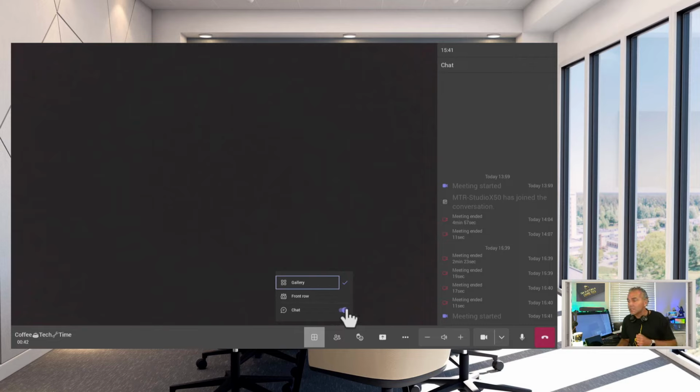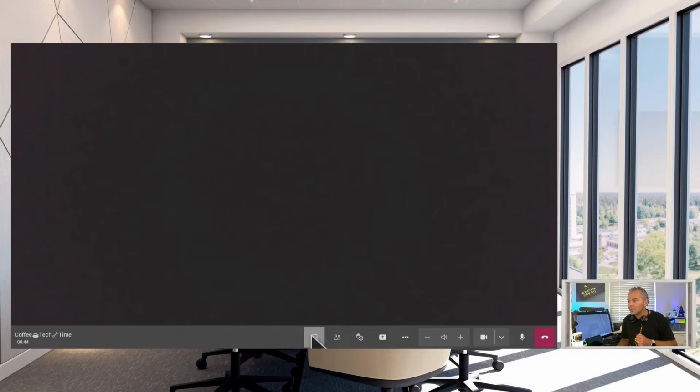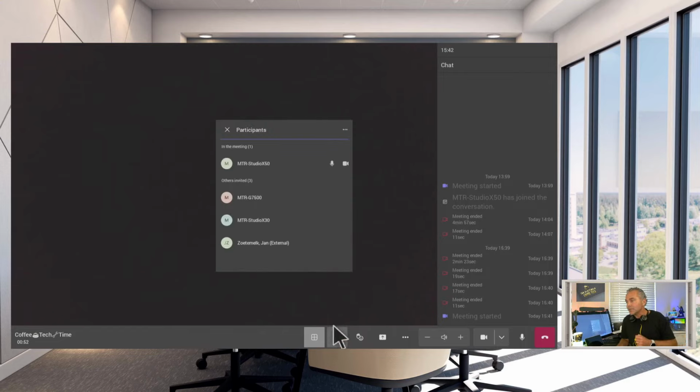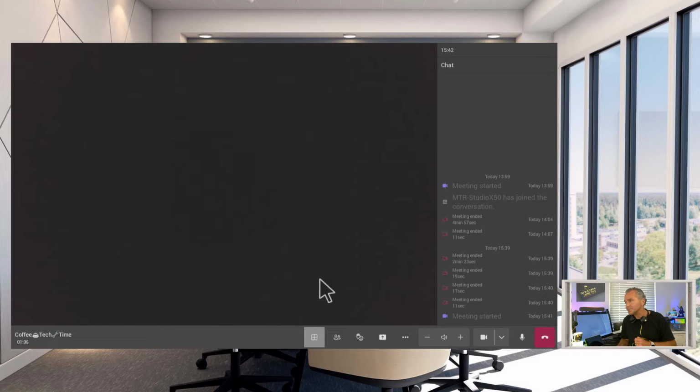Here you can enable the chat if you want to, or disable the chat. See right here, and similarly, it will be automatically disabled as a default if you don't want it. Here we can click on the participants joining the meeting. You can set some of those details here, so you can disable the mic for attendees or disable the camera for attendees, some of those default settings there.